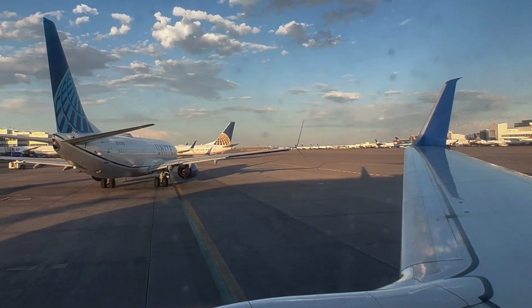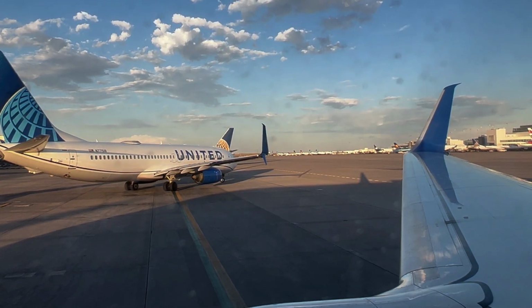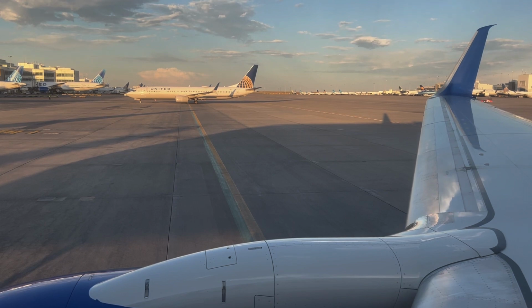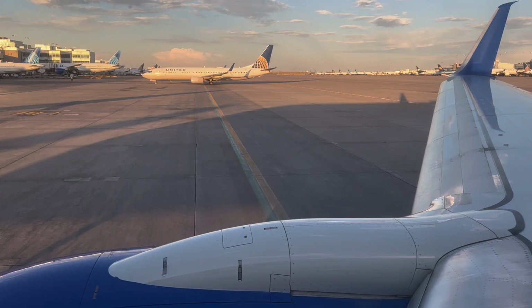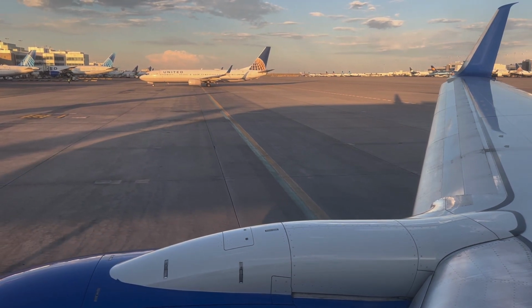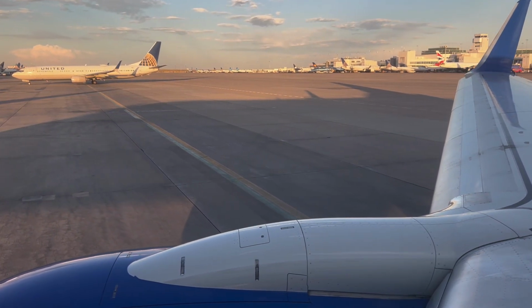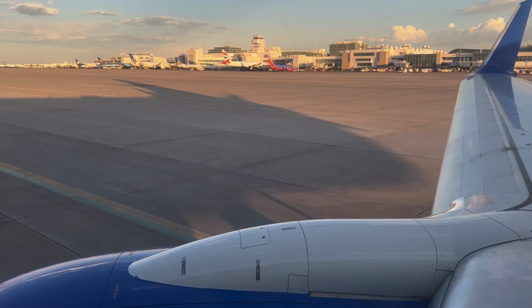It looks like our next door neighbor is going to beat us to the runway today. Today we will be departing from runway 34 right, which makes up the other set of parallel runways from what we landed on earlier. The runways branch out from the terminal area, making the taxi time to the runway very, very short. With tons of space available, the airport designers made it very efficient to transition from taxi to takeoff.